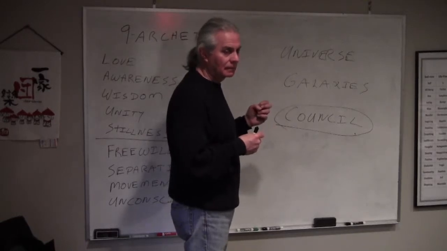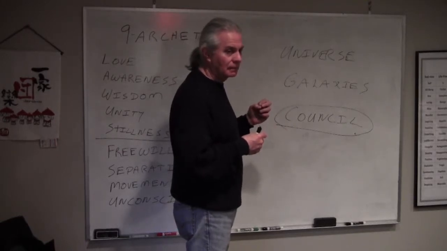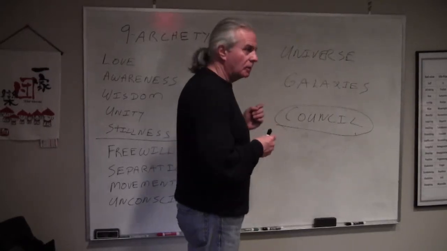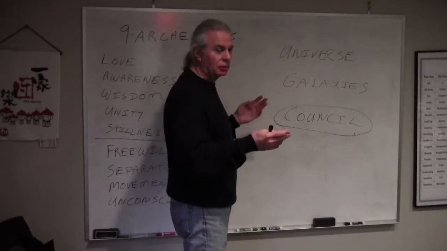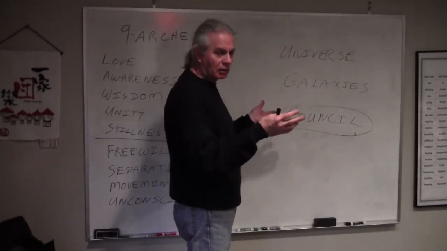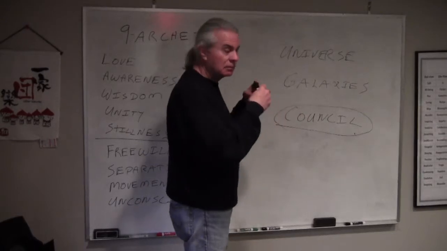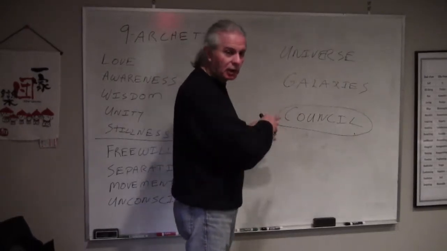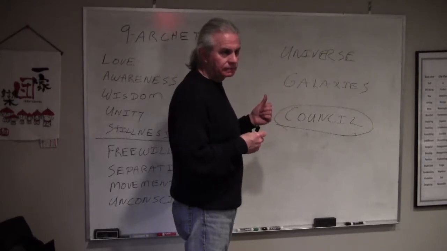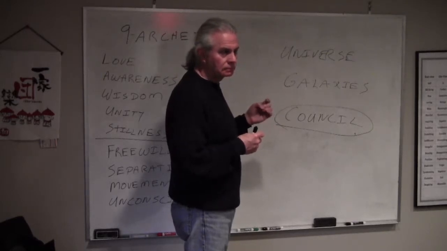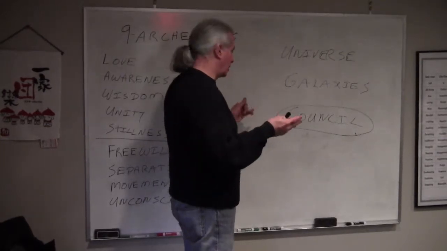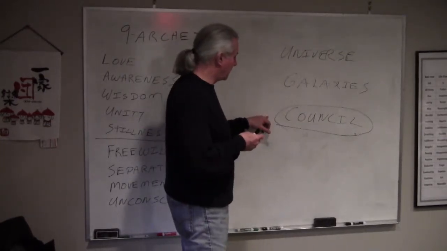Just to clarify, is there an infinite number of councils in the Milky Way, or no? Those become finite. You've got nine stars, and each grouping of nine stars creates a geographic council area. What do you mean, each grouping? Each star or each geographical location within the stars? Nine stars. Each nine stars. Oh, okay.